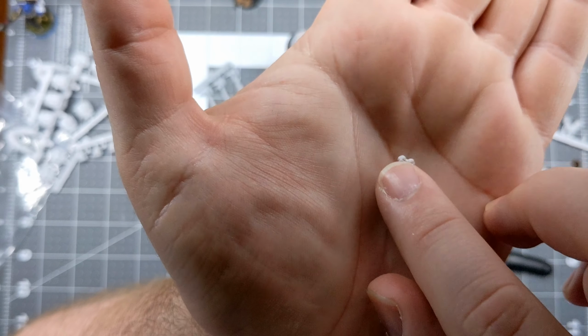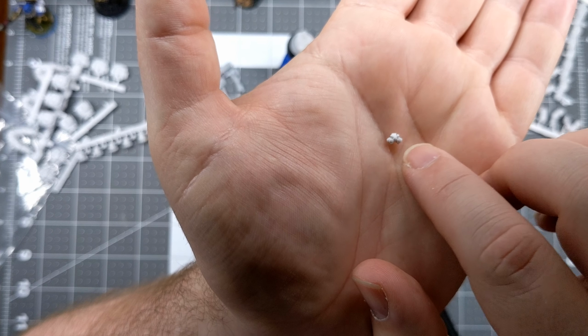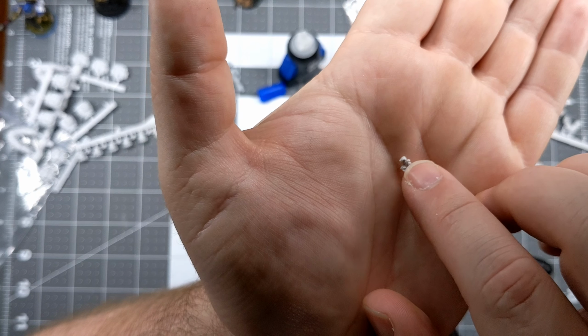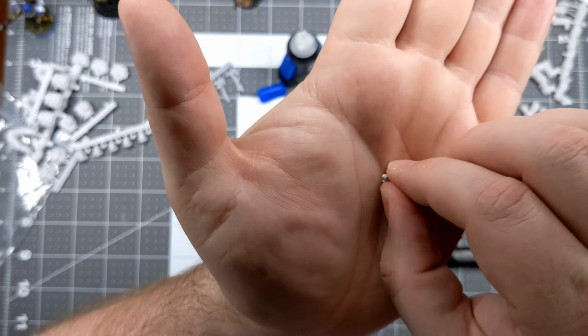And here you can see the night vision goggles I was talking about. These are an absolutely tiny little bit, and you can see that there's a front and the back to them. They have like the lens, the rubberized sort of style look for the part that goes against the visors of their helmets, and then they have the lenses on the front side of it.